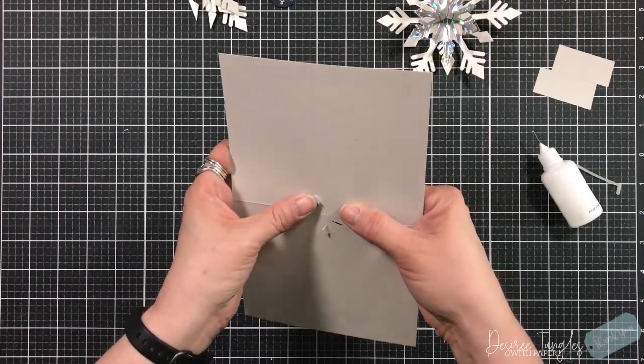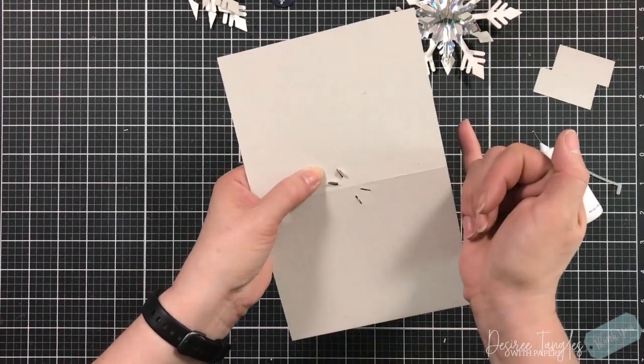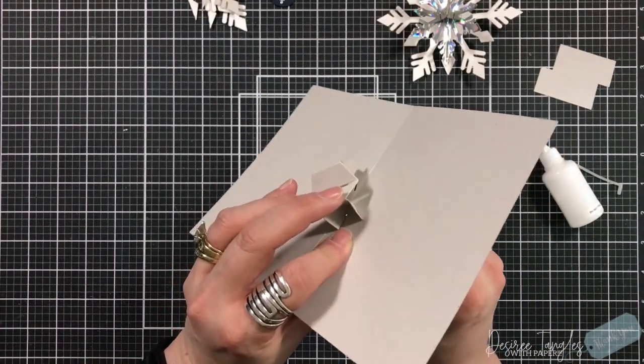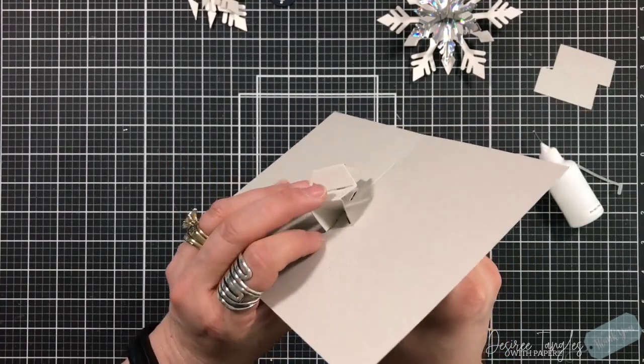And then fold away from your score line. I made the mistake before of folding one this way and one that way, and yeah, you don't want to do that. You want to make sure that this piece is flush against the base when you add your glue.